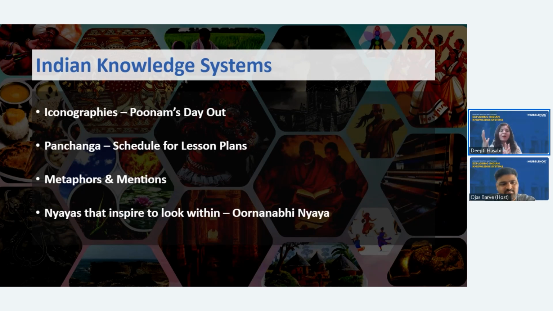Metaphors and mentions. We spoke about metaphors. Use metaphors in your child's life, not just as part of their English language, because metaphors get you to think beyond what is observable with human eyes, what is observable beyond our senses. So include metaphors and mentions, and our Puranas give us amazing metaphors. Upanishads give us amazing metaphors. For example, this Urnanabhinyaya that I've mentioned here. It talks about a spider. Imagine observing a spider and coming out with this interpretation. A spider can weave its web, and it comes out from its stomach. It comes out from inside itself.